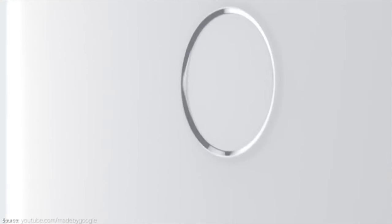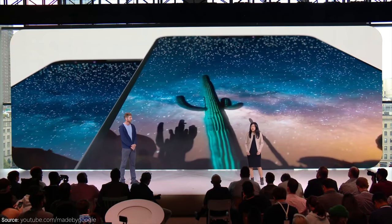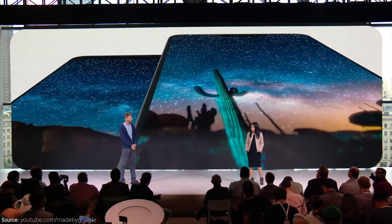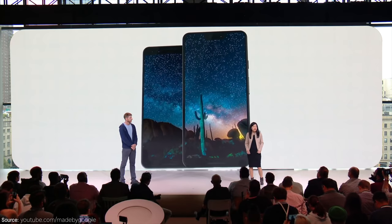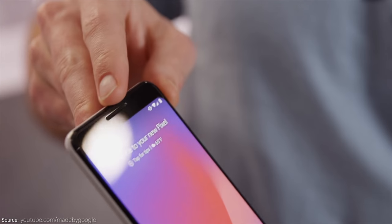The first thing is that these phones do have bigger displays. The regular Pixel 3 is going to have a 5.5-inch display, and the 3 XL is going to have a 6.3-inch display. It's going to be mostly screen on the front — you still do have a notch up at the top, but they've made that display take up more of the front of the phone. Google promised these OLED displays are going to be better all-around, with two different modes including adaptive mode, which will have the display showing punchier colors and a little more saturation.